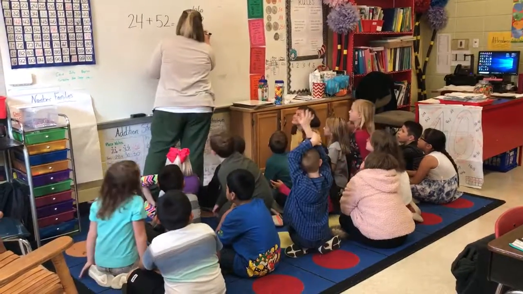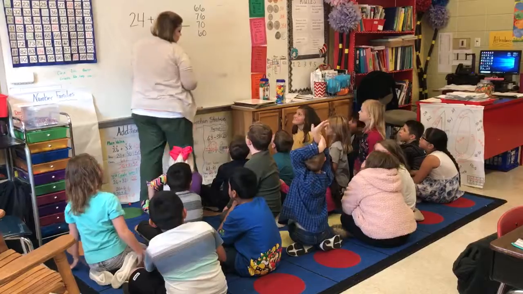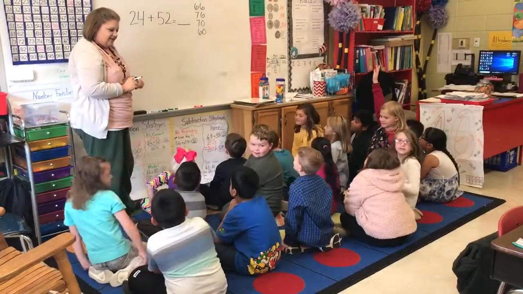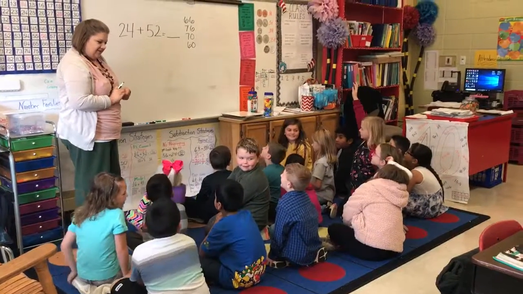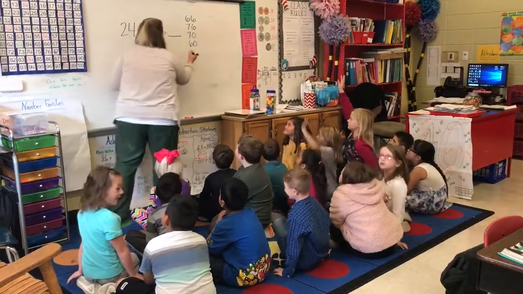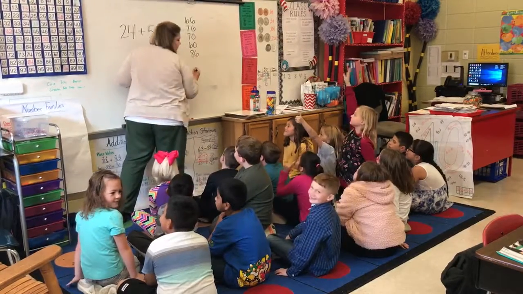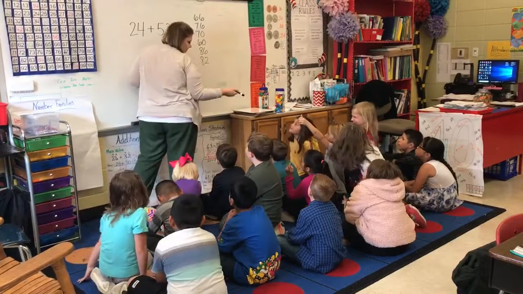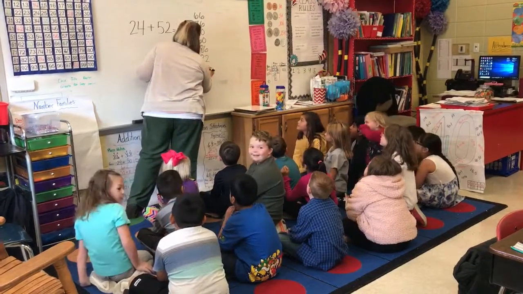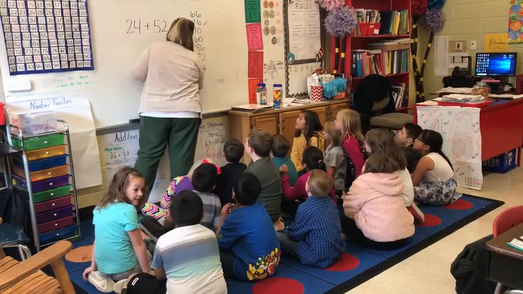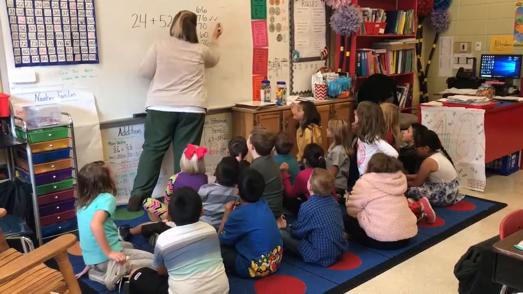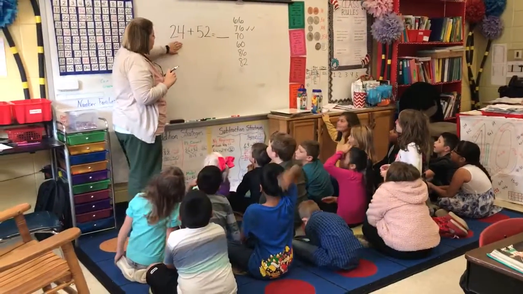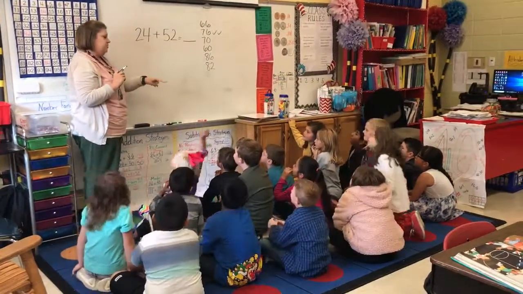I don't think it's 66 anymore. You don't think it's 66 anymore? I didn't look at the 50 yet. I thought it was 40. What about you, Nick? 86. 86? 82. 82? 76. 76? Oh, you had 76. I think it's 76. You think it's 76? Okay, so you have a lot of people who think 76. So what strategy did you use?